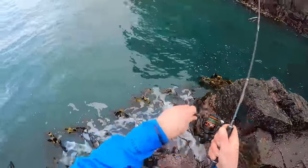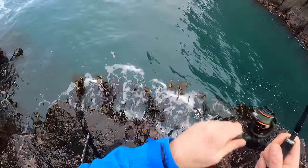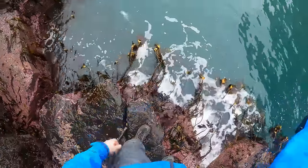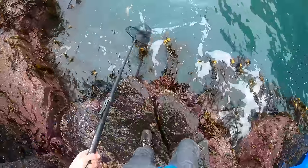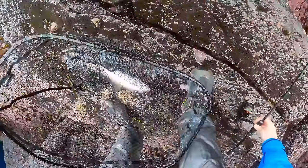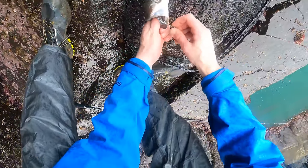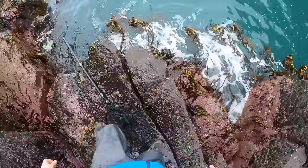Feels like a better one. I think the trick with this is to get them as high, to go high in the water column as possible and then play them at this edge here. It's smaller, it's about half the size. Oh no, out of that. There we go. Hey! Probably the same length, just not as fat. Nah. Lovely. Oh, sorry, mate.